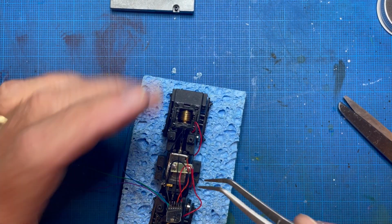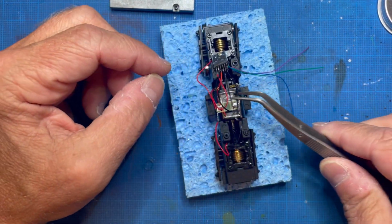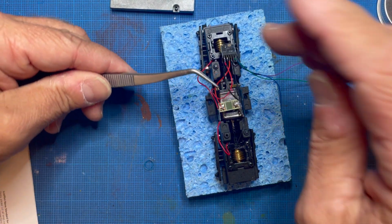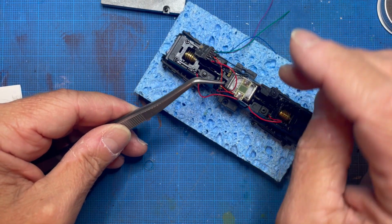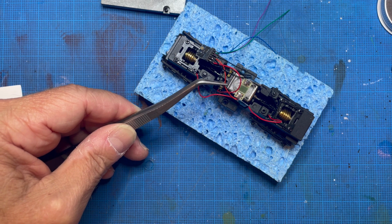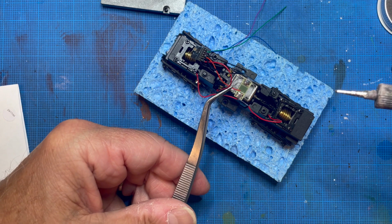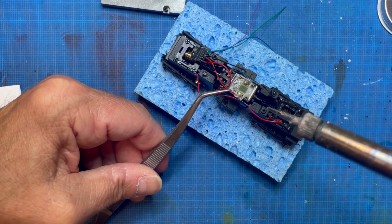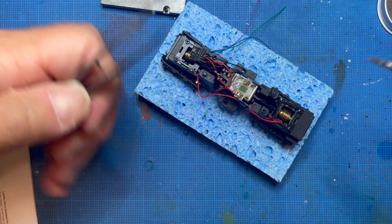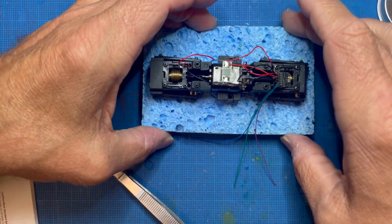our track power leads. So what I'm going to do now is I'm going to solder, if you can see it from that angle, this one to this pad right here. Okay, so the red's going to connect to all of the other red. All right, let's clean that off a little bit and try to do this fairly quickly because I don't want to loosen the other two there. So let's see if we can do this. Got it. That's great. Yeah, this tends to work for me really well. These little soldering pads.